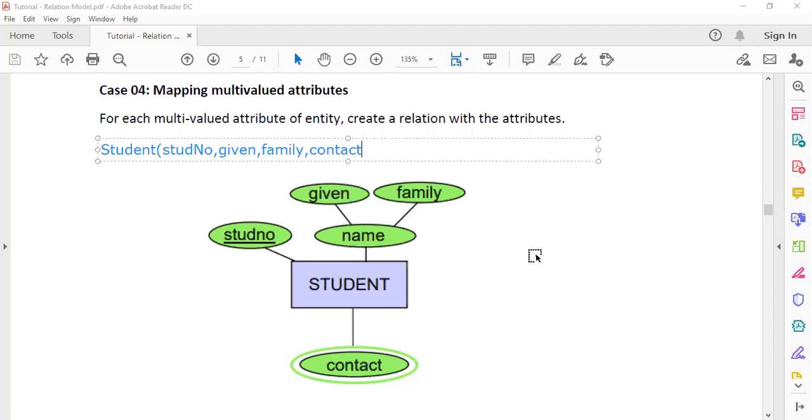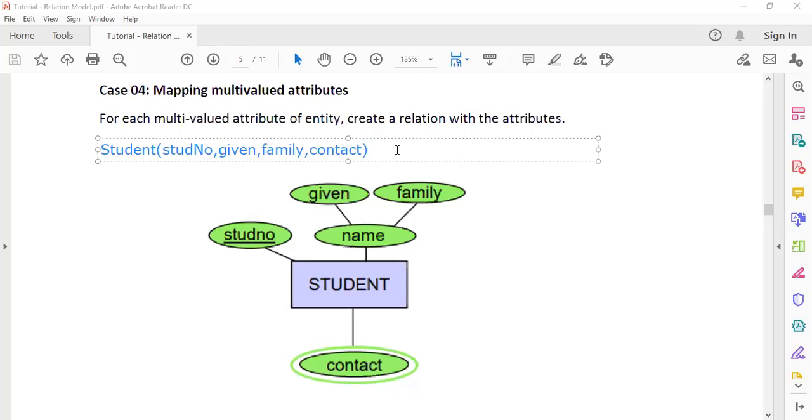So when it comes to contact, this is the normal way. But since the contact is having more than one value, you cannot keep it in the same relation or same table format.